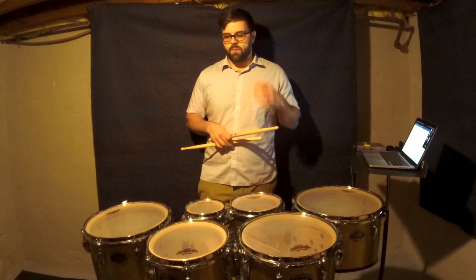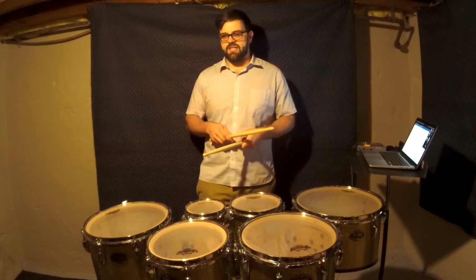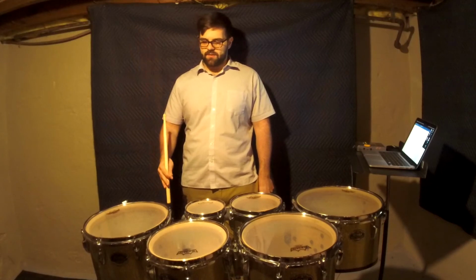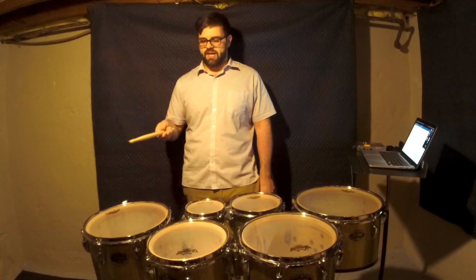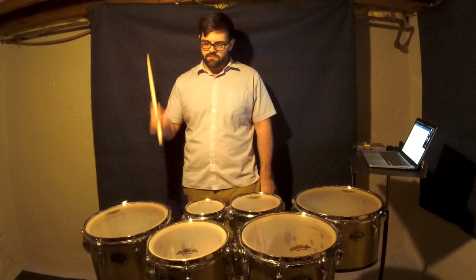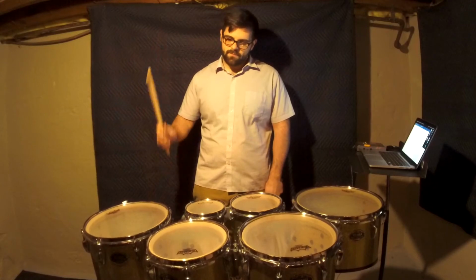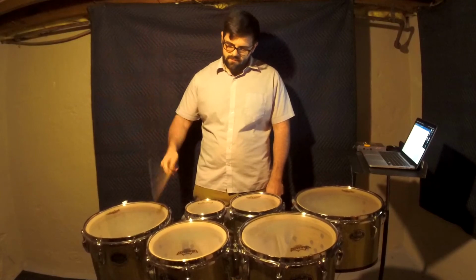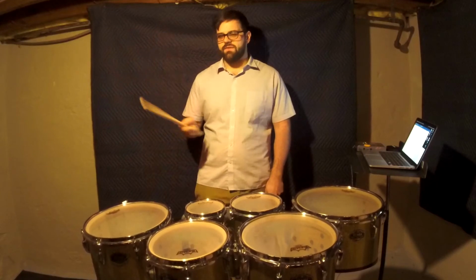So the way I like to think about one technique to play doubles is I actually like to think about starting with the first half of the full stroke, which is here, where I let the stick come up and my hand open. And the only thing that's going to be different from the full stroke to the double stroke is instead of just closing my hand and bringing it up, I'm actually going to use my wrist and fingers to play a note on the way up. So we're going to push down, right? And then pull. It's a sort of a push-pull idea, right? And you can kind of think like 3-4. So 1, 2, 3. And kind of slow, fast, slow, and kind of feel how that feels, right? Right, so wrist and finger on that second note.